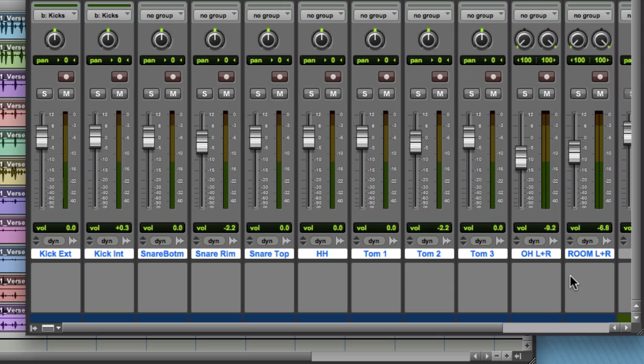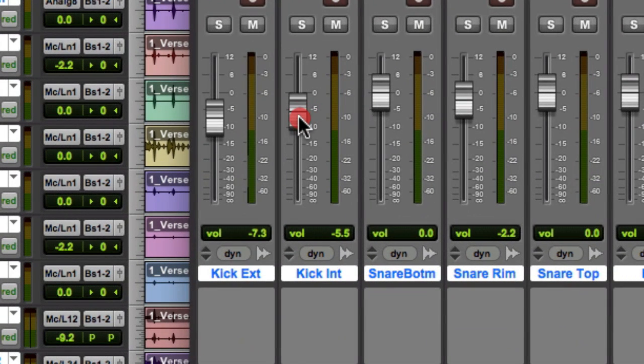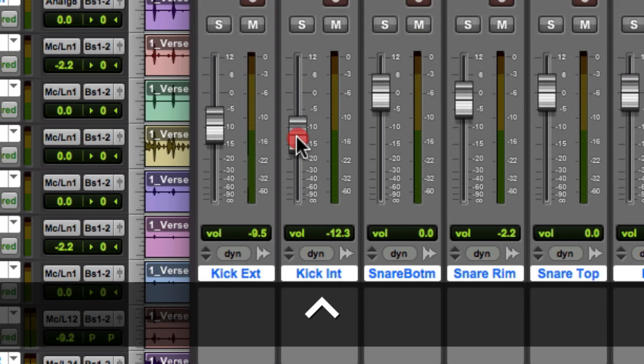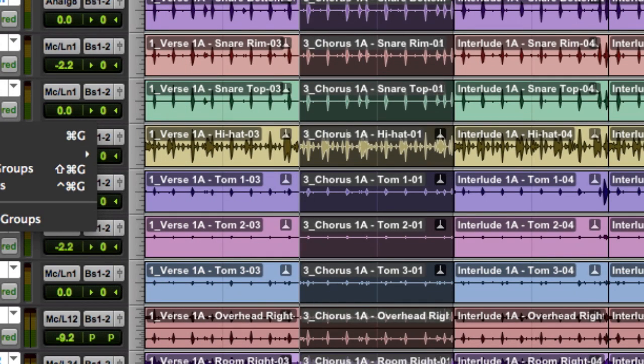All right, so now back over on the mixer. These are connected together. But if you wanted to change them relative to each other, then you hold down Control on the Mac, and then you can adjust one or the other, and when you let go of Control, that's how you adjust the relative mix within a group once you've got that set.